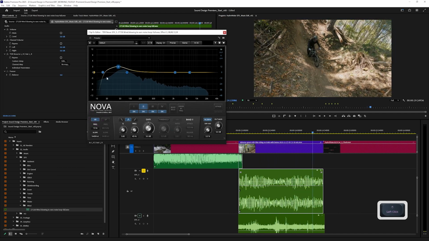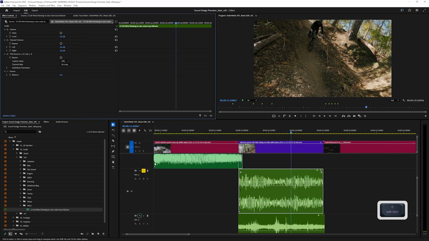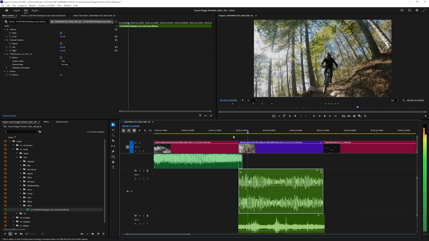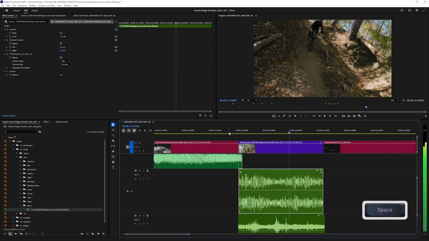Cool. That's great. In fact, I will leave it boosted just a little bit to mix with the other stuff. Maybe like that, but I do want to high pass it as well. Cool, that works. Let's see how that sounds with the other two. I think if anything, it could just come down maybe a couple decibels so we're not overwhelmed.